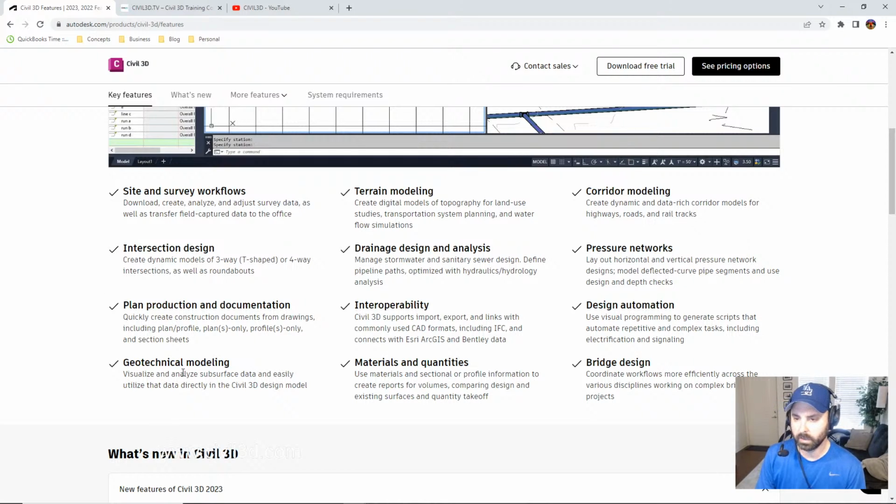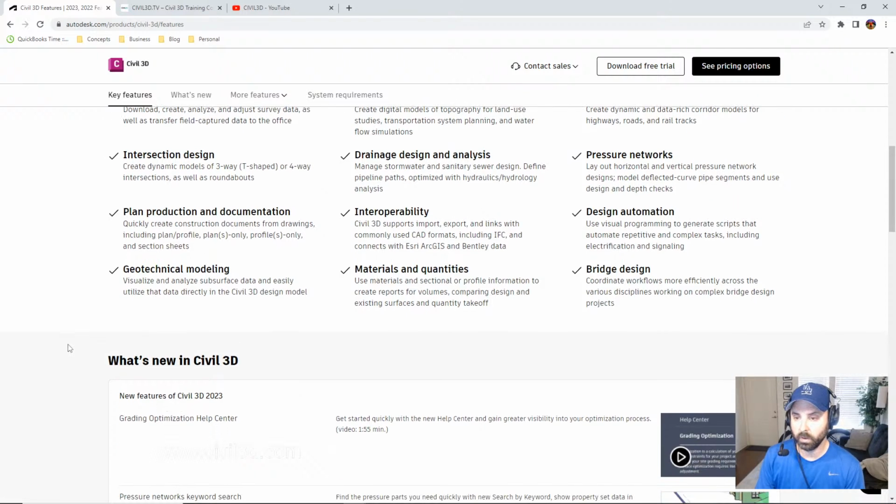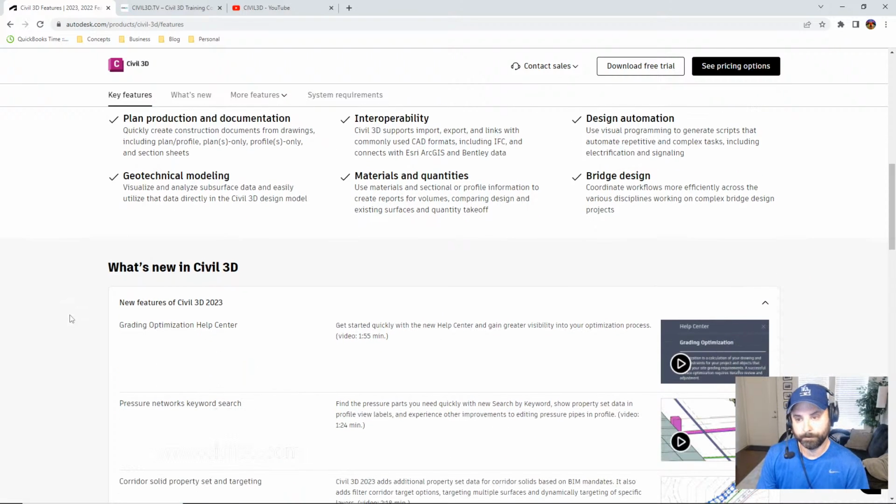I just recently got involved with some geotechnical modeling. Apparently, in order to get the right data, you have to be able to get the data from the geotech company that you're working with, but most geotech companies that I work with, they don't have that data. They do everything, I guess, more or less manually. So I wasn't able to really dive into this feature, which I'd like to get into someday. It'd probably save me some time, but I guess it all depends on how willing the geotech company is to work with you.